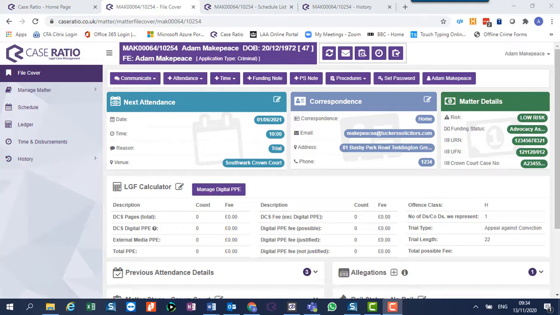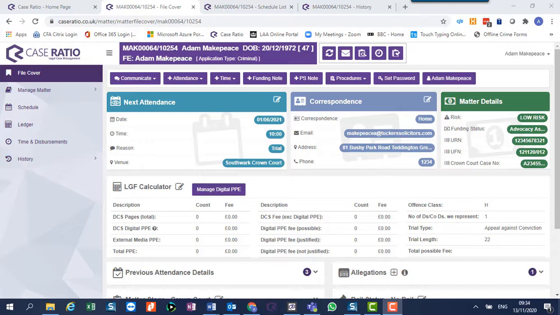I advised you that. When we get to the Crown Court, we're very much set up on the basis that the advocate and the person preparing the file, the litigator, are very much more likely to be different people. And so when we schedule the letter to be done after a Crown Court hearing, the assumption is that the letter will be run by the fee earner on the file as opposed to necessarily the advocate who attended the hearing. That's different in the Magistrates Court. The system is set up so when the advocate attends the hearing, the schedule puts the schedule item in their name to run the letter.